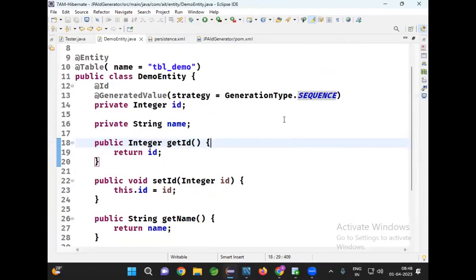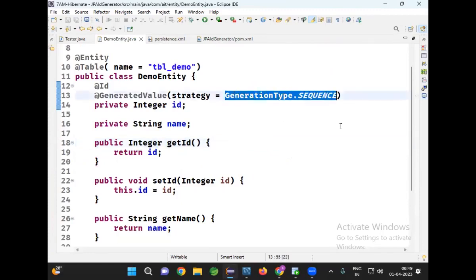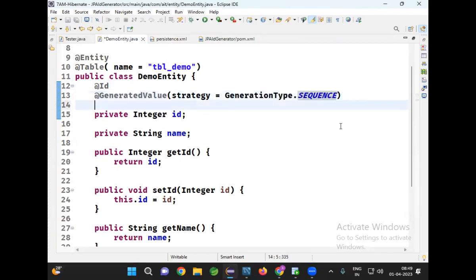If I'm writing GenerationType.SEQUENCE, then tell me which sequence Hibernate is expecting in the database. Hibernate is expecting a sequence called hibernate_sequence. But my requirement is that it should use a custom sequence, my own sequence. Then I'll tell you what changes are required.